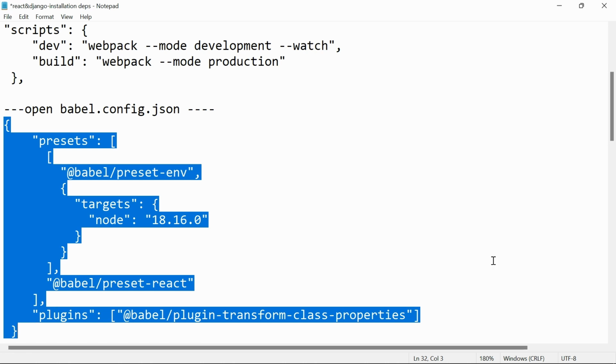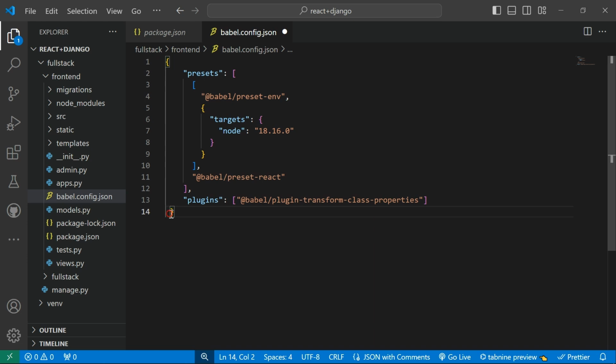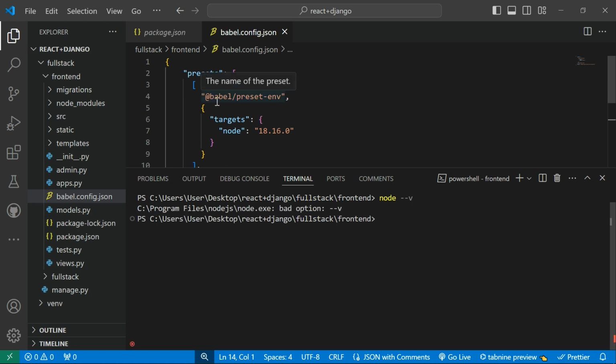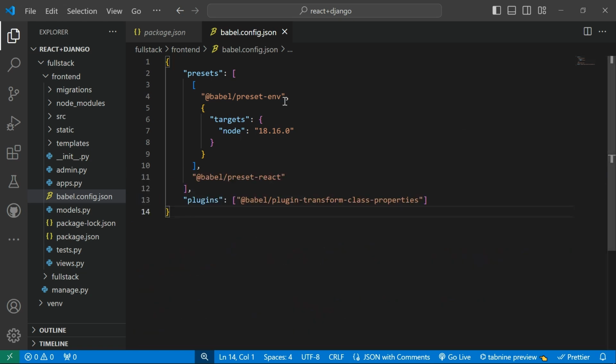I don't think you have to worry about that. But if you're somebody that worries about everything, then maybe you can dig deep. I want you to take note, right? This is the Node version that I'm using currently for this project. Your Node version might be higher. So to understand your Node version, you can just type node -v. It will bring out your Node version. 18.6.0. That's what I'm using. That is what I set here. So for you, your own version might be different, so that when you're copying, you will not just copy without changing your own Node version.